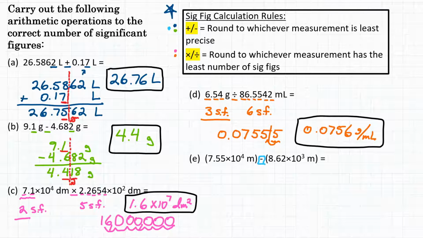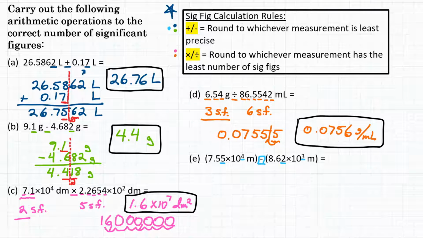And although it's easy to tell how many sig figs are in a number in scientific notation, it's not as easy to determine the precision. For example, you might look at these two measurements and say, oh, we have the 5 here, which is in the hundredths place, and we have the 2 here, which is also in the hundredths place. So they have the same precision. But that's not actually the case because they have different powers of 10. In our first measurement, it's times 10 to the power of 4. In our second, it's times 10 to the power of 3. So these numbers have different precision.